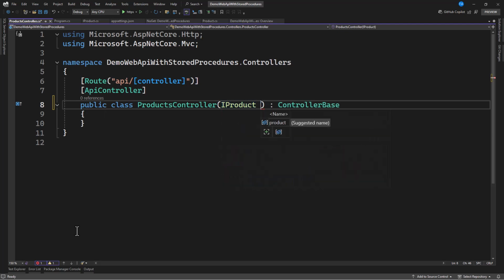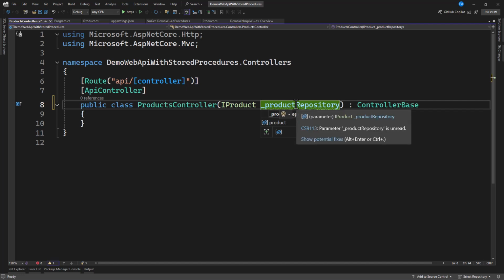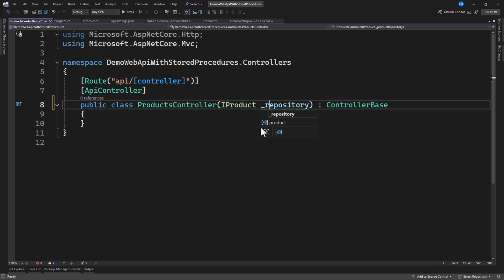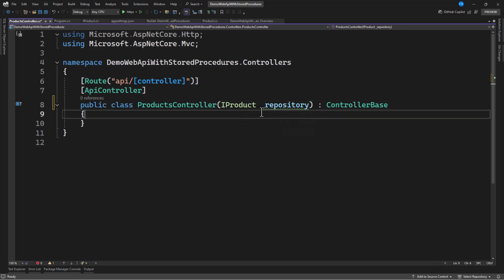Then we say this is product interface or repository, any. Okay, so let's say product repo. Now this repo that we have in here, I think we don't need to make it long. It's a repository, or interface, whatever you want to call it.